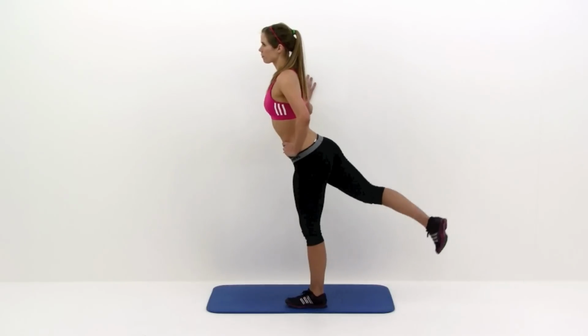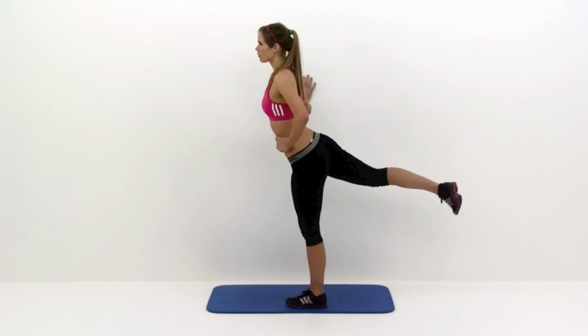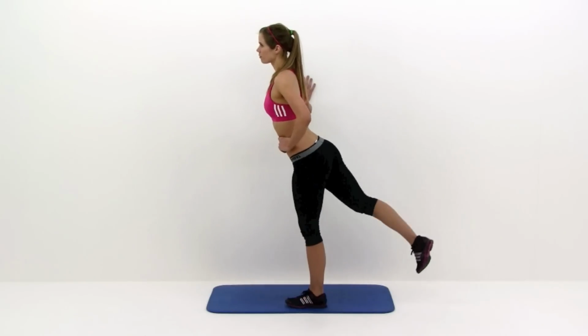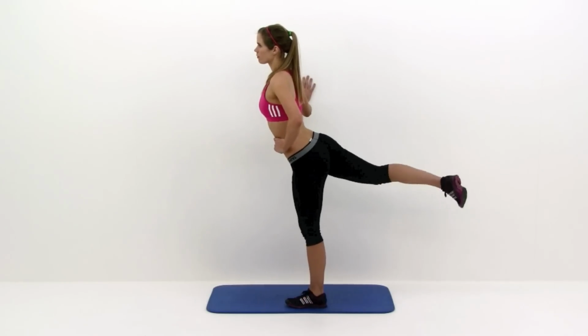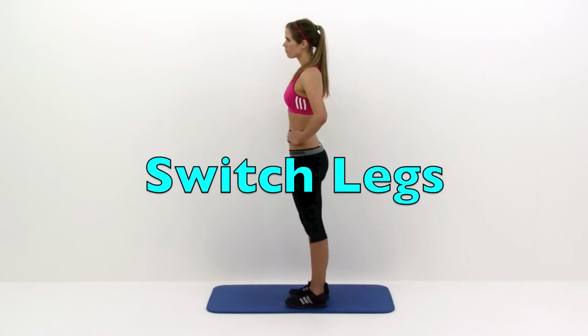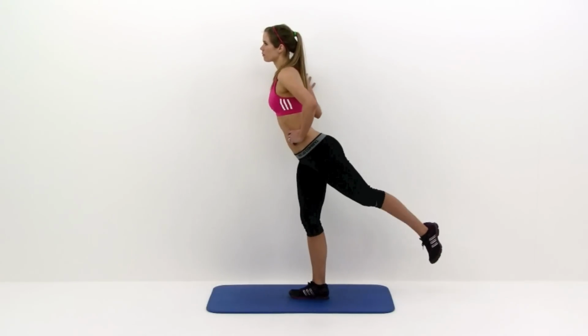Remember, just about a foot long range of motion there. Up as high as you can, drop it a foot, and then squeeze it right back up. Almost done. And let that one relax. We're going to go ahead and switch legs. So plant that right foot. Bring that left leg back up behind you.